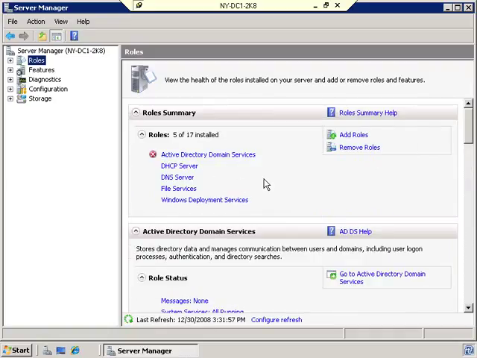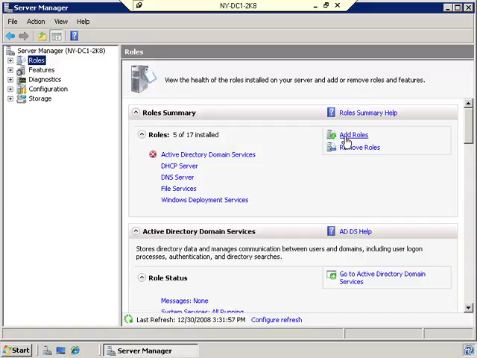So this is a good example of where you have a domain controller doing a lot of other things already, and this would be typical of a small company. In a small company, it's not that uncommon to have a single server using all these different roles. And the roles that I see here really don't put a huge burden on the server. It's very common to have Active Directory, DHCP, DNS on one server. You may even deploy from that server. And file services, well, that's simply saying, look, we're going to share files.